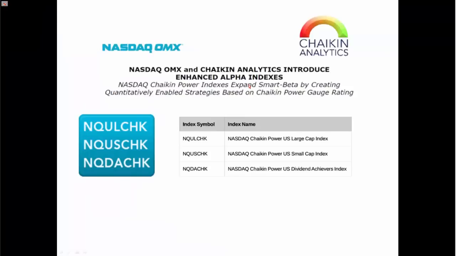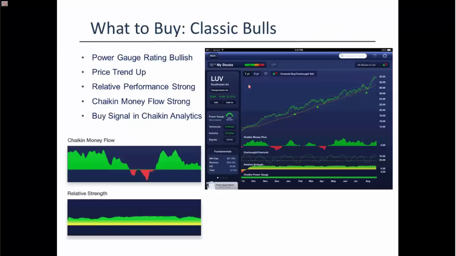So we've got the Chaikin power gauge, which works. We've got back-tested results. We've got real-time results, as you'll see. And the biggest endorsement that I can give you is that NASDAQ and Chaikin have entered into a partnership. They've launched, as of April 1st, co-branded NASDAQ Chaikin power indexes. And there are going to be ETFs based on these indexes. And the indexes have outperformed their benchmarks since April 1 when they were released. So from my point of view, you can go on our website and see the back-tested results, but these are really the endorsement that I was always hoping for.